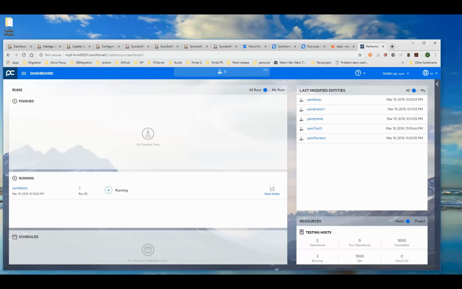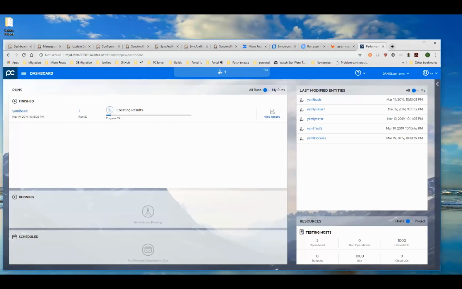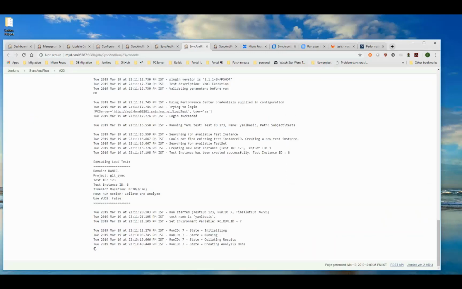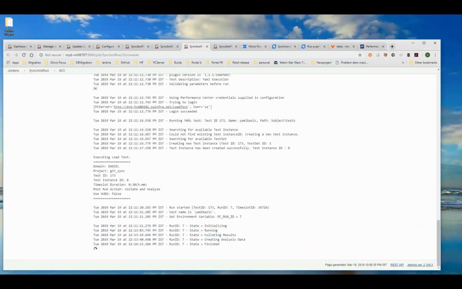Continuing to monitor. Now it is collating results. Exactly what happens here. And now creating analysis data. And this is exactly what happens. And now it's finished.